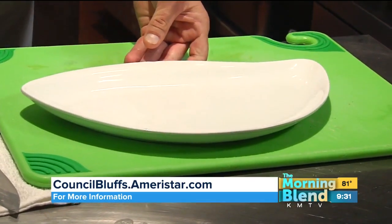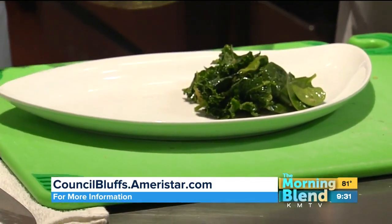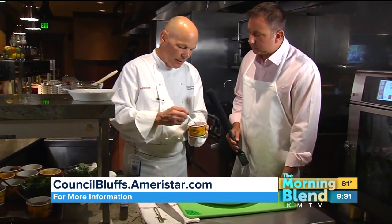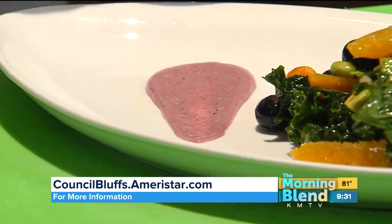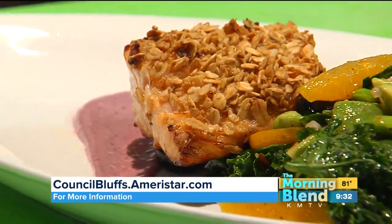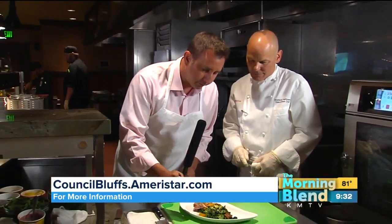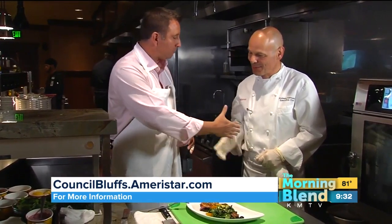You get paid to learn what you enjoy doing. I like to use white china for any salad because it just speaks fresh. Put a little of the greens on the bottom, then top it off with more colorful ingredients — the tomatoes, oranges, and avocados. Here we have a little pomegranate, blueberry, and Greek yogurt on the bottom of the salmon, then the salmon right on the side. Looks delicious, Chef. Should we try it? Give it a shot. Fantastic. Great healthy option for the summer. Thanks, Chef. Appreciate it.